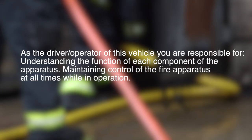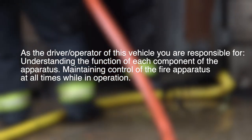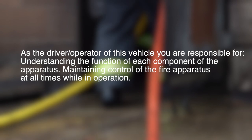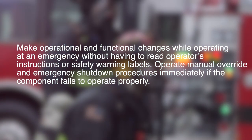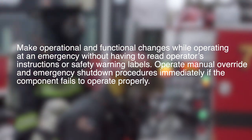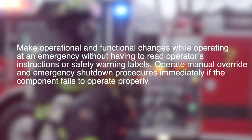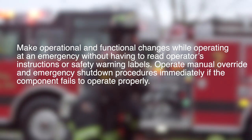As the driver operator of this vehicle, you are responsible for understanding the function of each component of the apparatus, and maintaining control of the fire apparatus at all times while in operation. Make operational and functional changes while operating at an emergency without having to read operator's instructions or safety warning labels. Operate manual override and emergency shutdown procedures immediately if a component fails to operate properly.